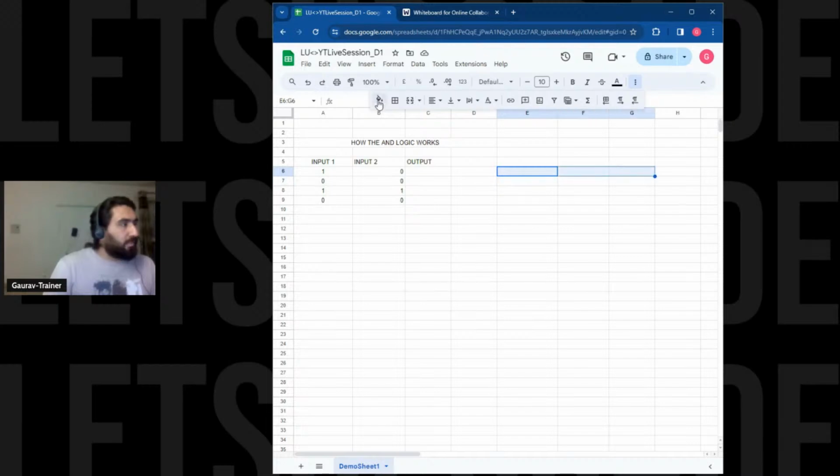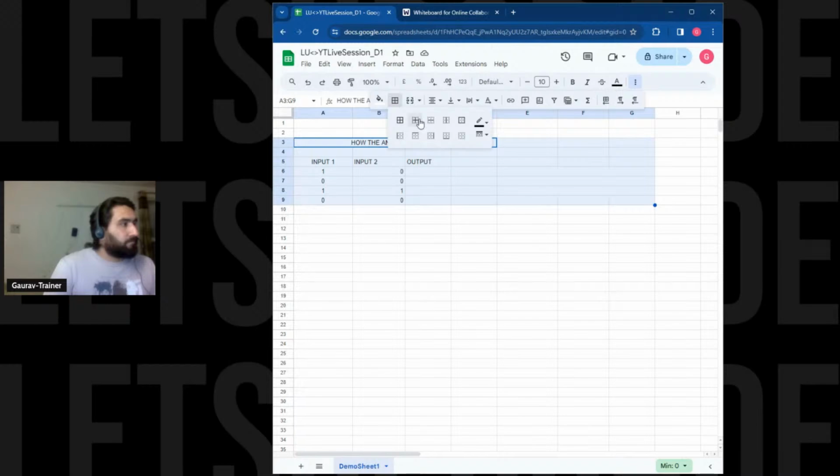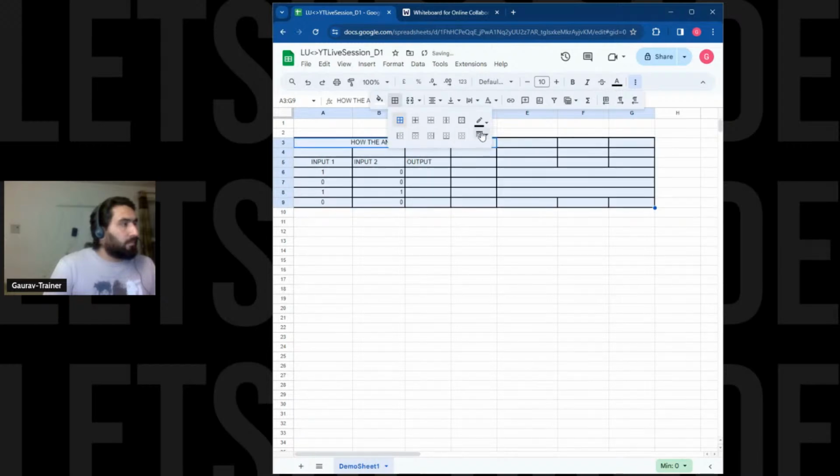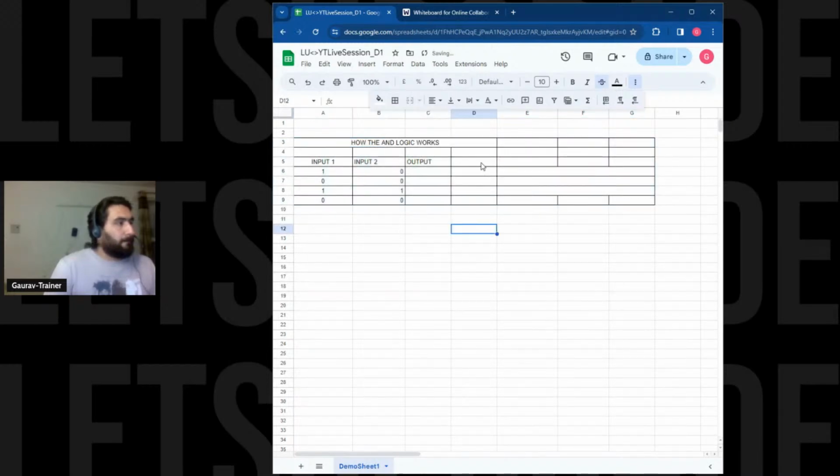I'll merge the cells. I'll copy this formatting, paste it over here, copy this formatting, paste it over here. And I'll add some notes, and a table around it, something like this. Now let me also remove the shading from here.